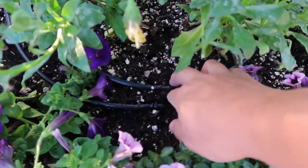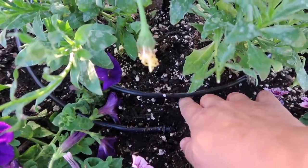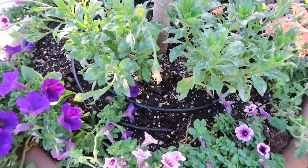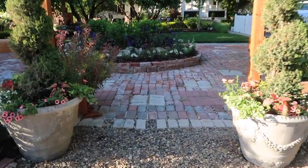I also changed over all of the drip in most of these containers with a drip tube that has emitter holes every 9 inches. So far, so good. Next up were these two containers flanking the opening to our brick patio.